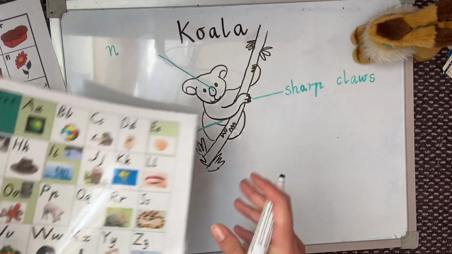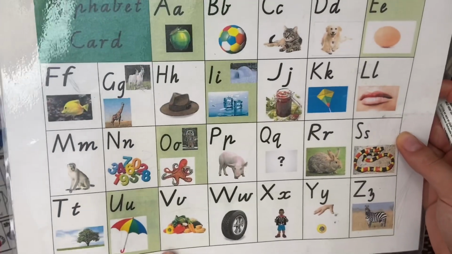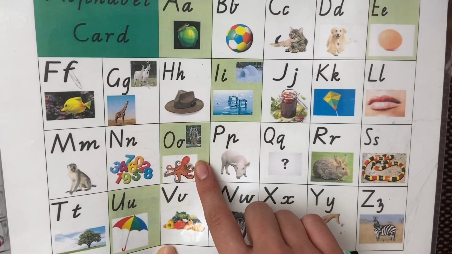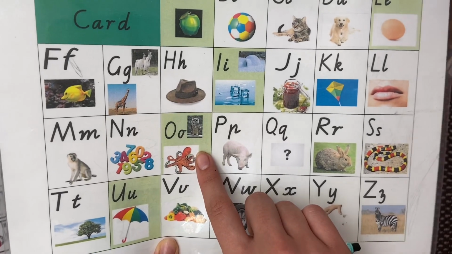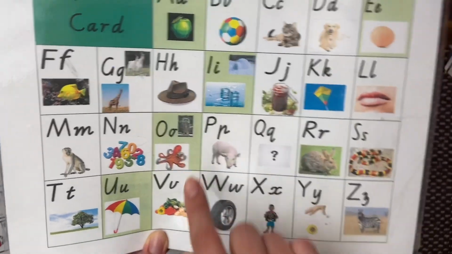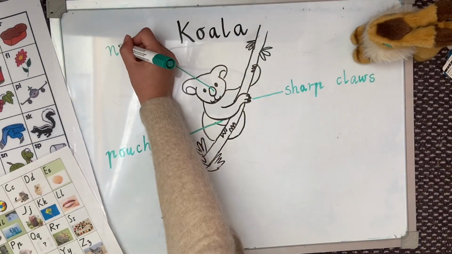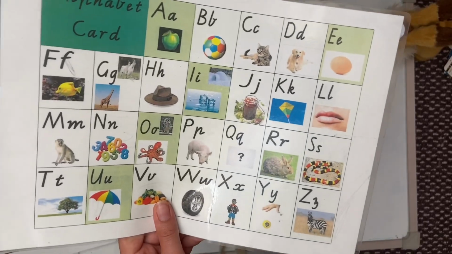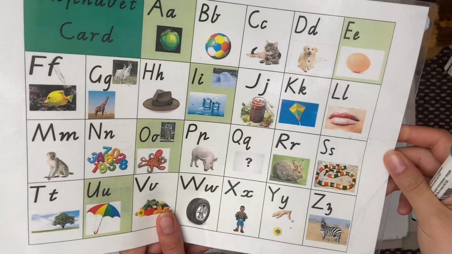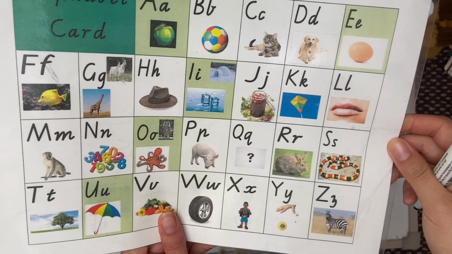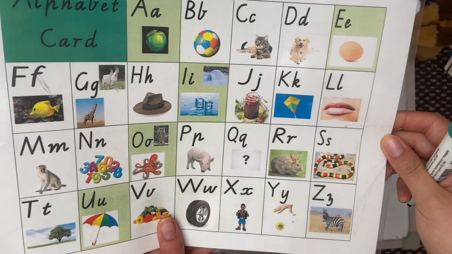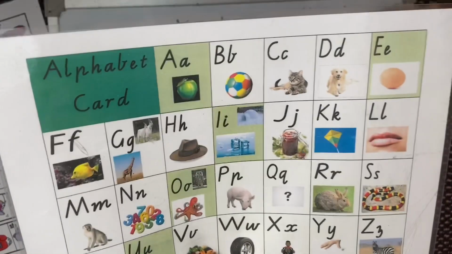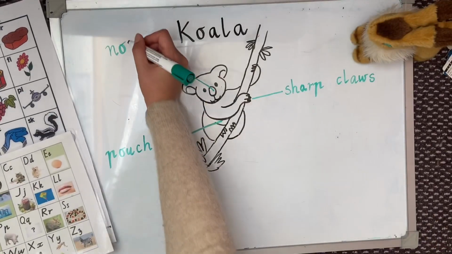What letter makes the O sound? That's right, it's O. Sometimes O makes the O sound. After the O, what can you hear? Can you hear the S? What letter makes the sound? Snake, that's it. The letter S. Nose.